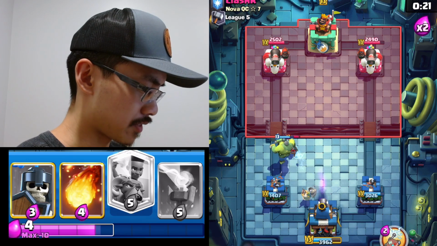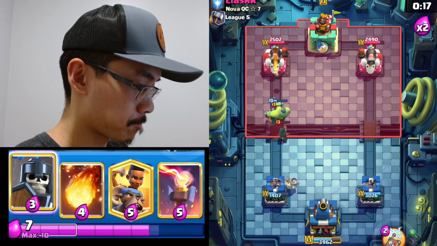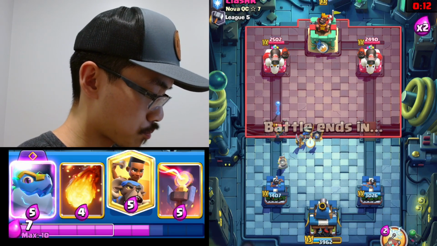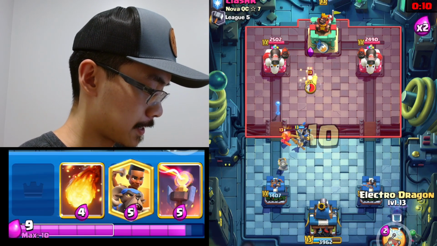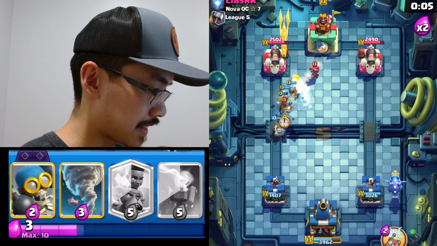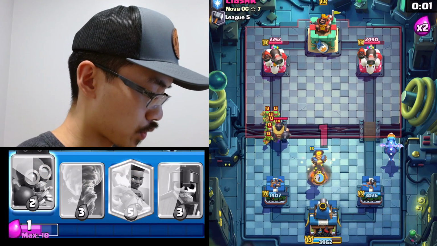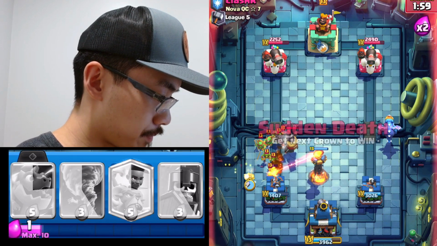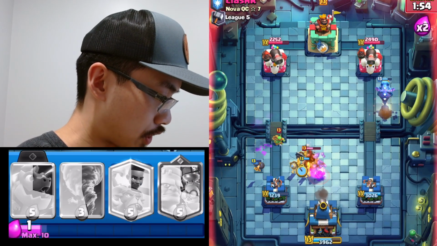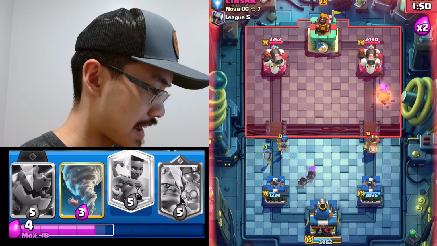So he's playing very aggressively, which is kind of the way to deal with this deck. We can go with guards afterwards for that mini P.E.K.K.A. That was probably going to be the way to go. We can go with the E-Drag here. We'll go Fireball as well, kind of take that out. And there's his Mega Knight. We'll go with the Inferno Tower, and then we can go with Bomber. That should be able to take out the Goblins, and then we're going to go with guards here afterwards. So we should do okay. I'm going to take that damage.